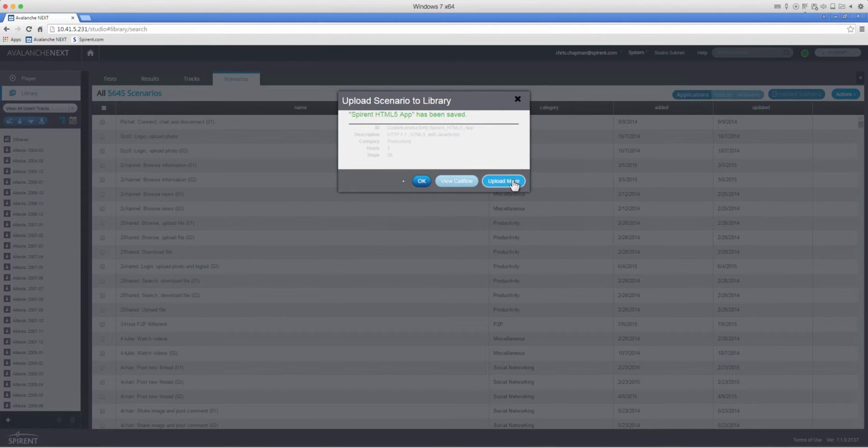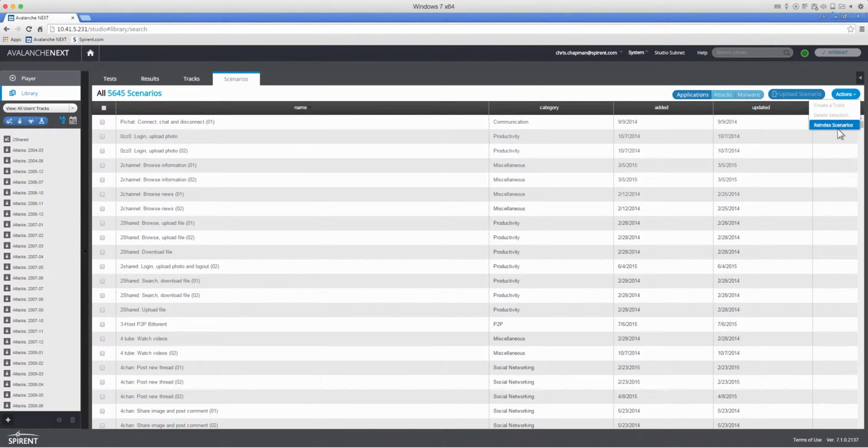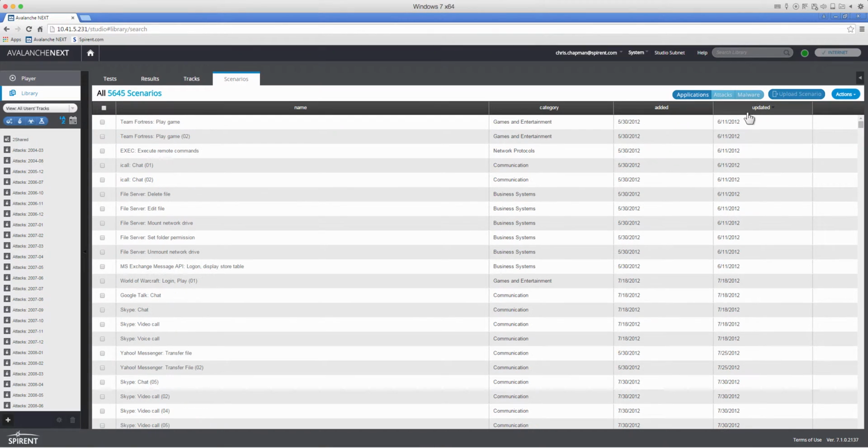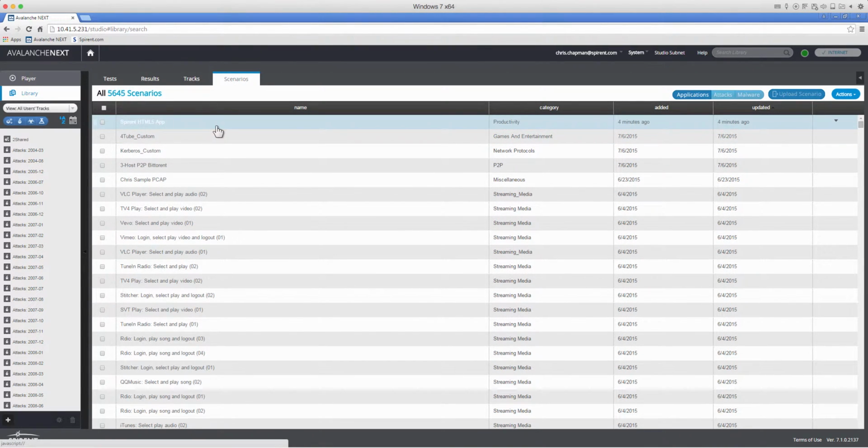If I wanted to, I could add more. Again, I can have up to 50 megabytes per scenario. And now what I need to do is come over here and reindex. Okay, now that reindexing is done, you can see that our Spirent HTML5 app has now been added to the local test cloud.